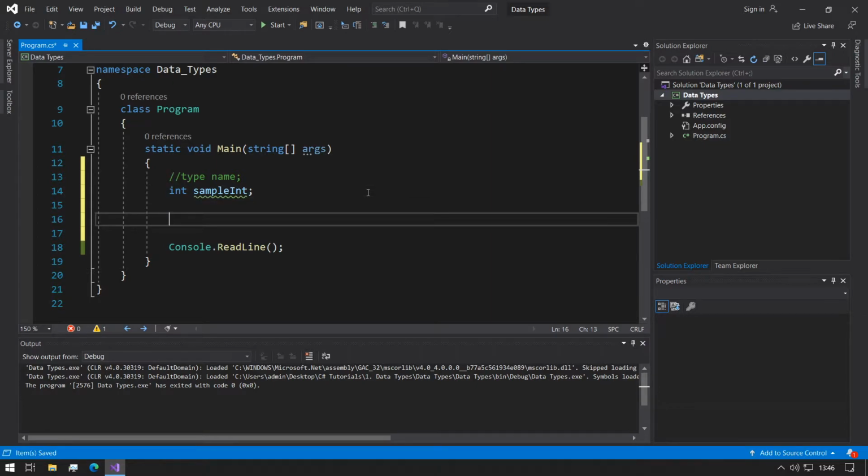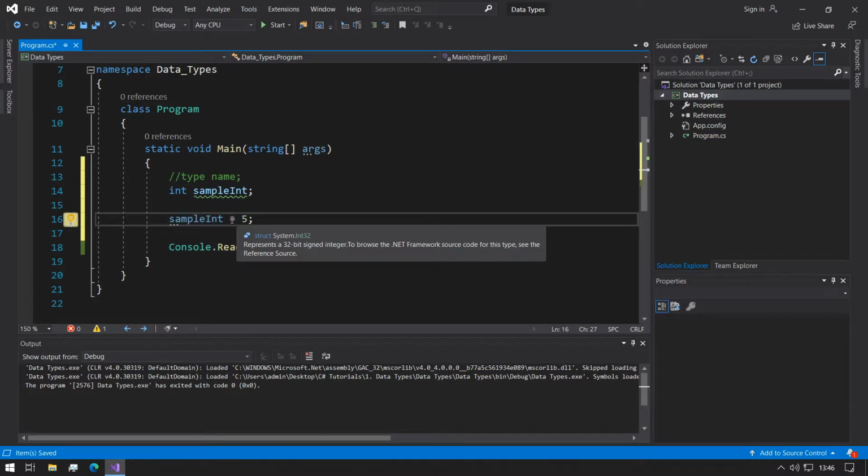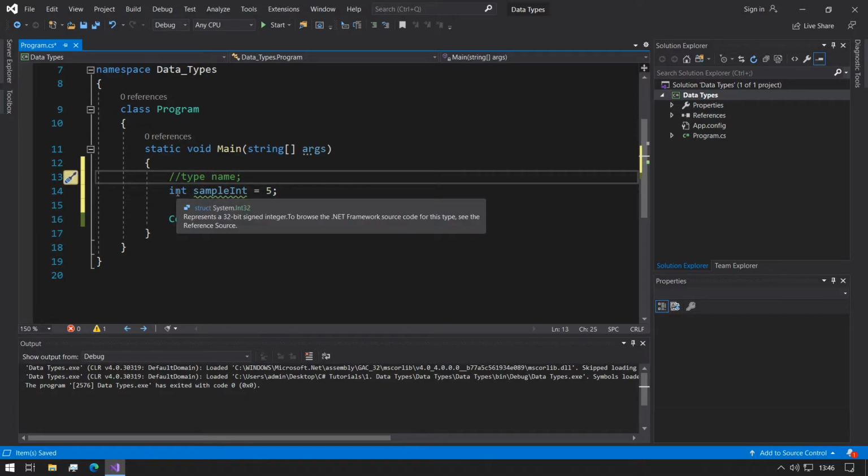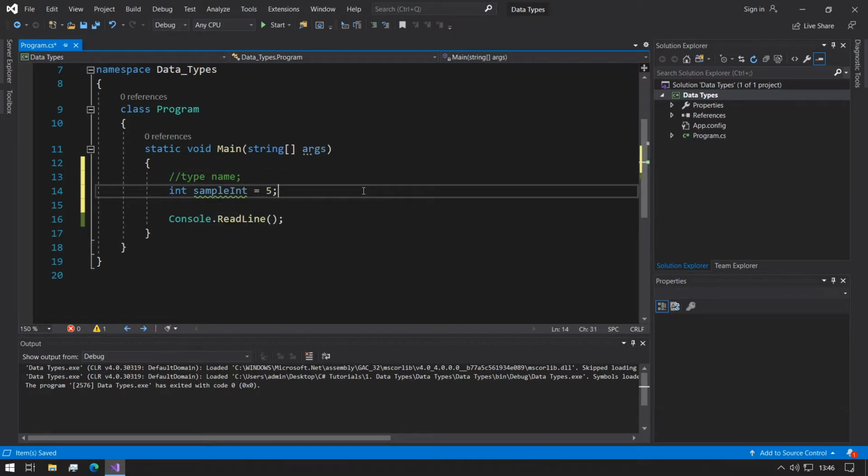Okay, now we have two options to assign the integer with the value. We could say sample int equals 5, which will give us access to storing 5 in the sample int. So these two lines now become declaring the variable and initializing the variable. But if you wanted to, you could declare and initialize both in one line, and we could leave it like this. So it says here, the green underline, that the variable is assigned but is never used, so you can ignore that for the time being because we'll be using it in a second. So this is how all variables are declared. It doesn't matter what type you use or what name, it just needs to be in the specific order.